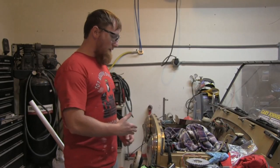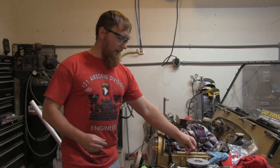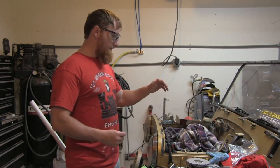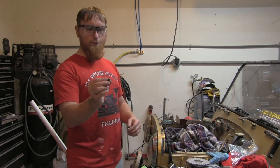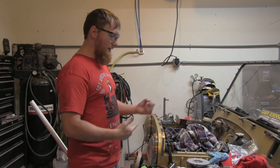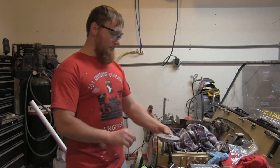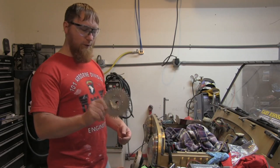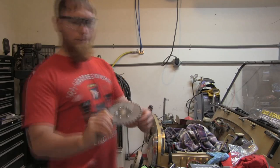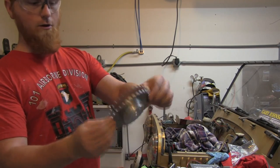All right, I was putting in the bracket for the Hall effect sensor and quickly realized that this bolt's obviously way too short, so I had to go get another bolt. And then that bolt was a real pain to put in. I'll show you what I had to do with that. I ended up jacking the engine up and everything. I took the trigger wheel back off, which, just to make sure everybody sees, this thing is beautiful. Is that in focus?